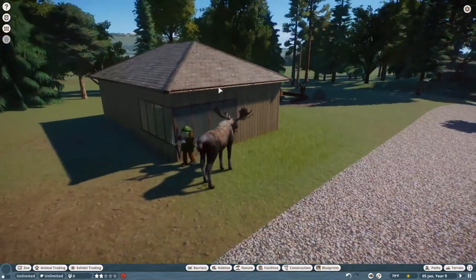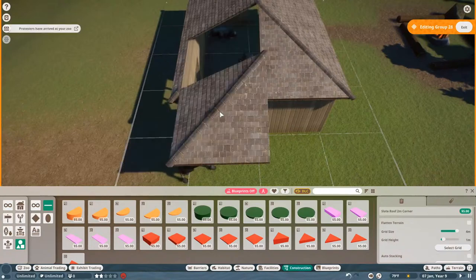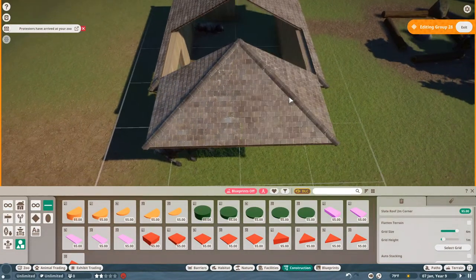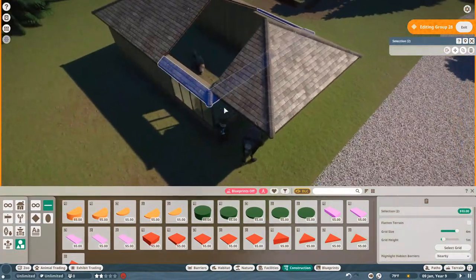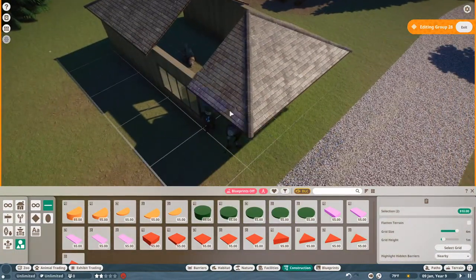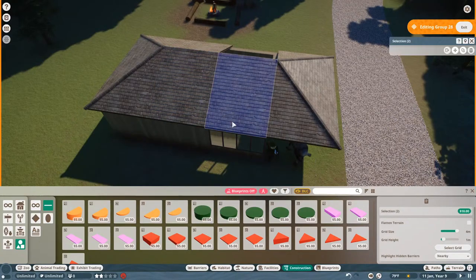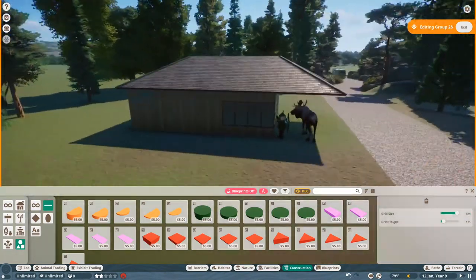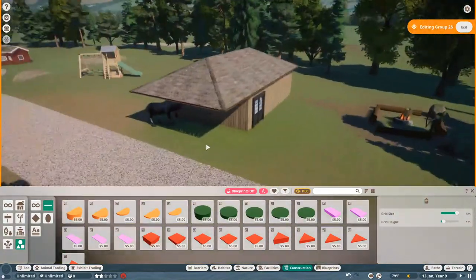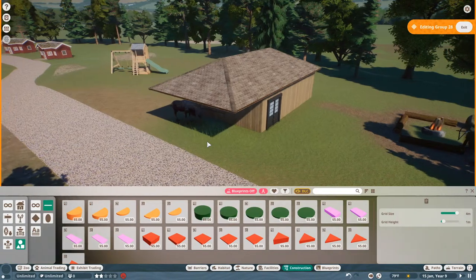You know what I want right here? I want this roof to extend out one more, without me being dumb. Like I want a little overhang right here. Yeah, just do that and then we do this. Yeah, right there. That's what I want. Boom. Hearts, Linda. All the hearts.